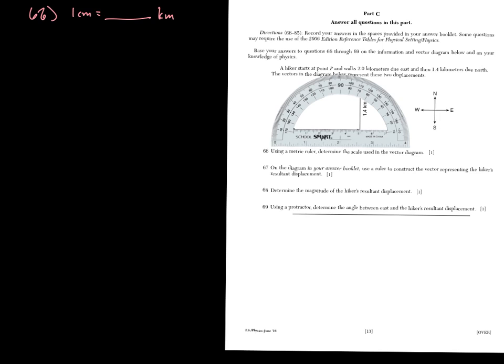So here we have 2 kilometers is equal to 5 centimeters. And so we're going to do our proportion. 2 over 5 equals x over 1. Okay, 2 divided by 5. You'll get that x is equal to 0.4 kilometers. So our answer here is 0.4 kilometers is our scale. So for every centimeter here, it's about 0.4 kilometers.